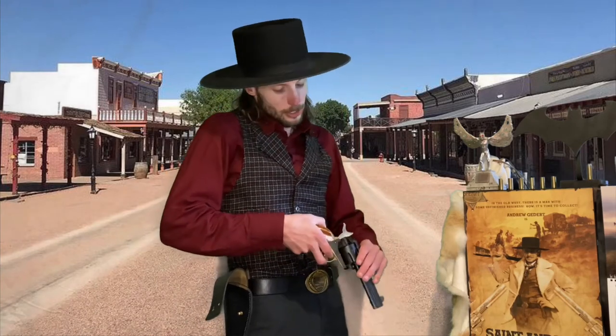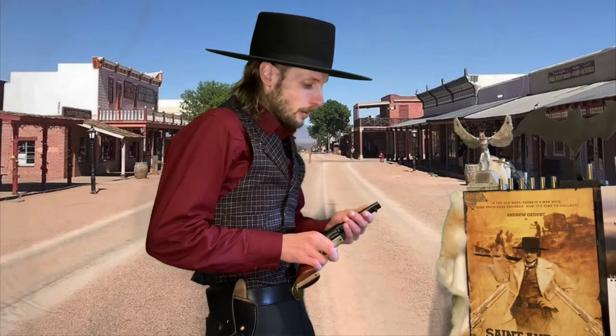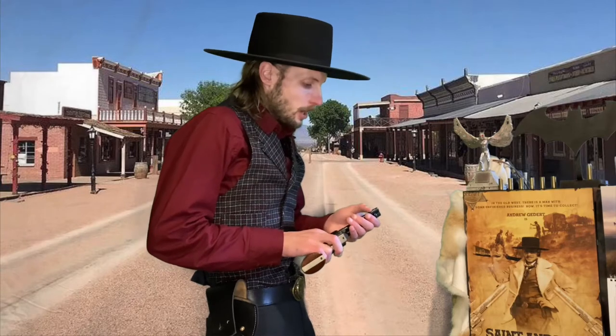The first thing we are going to do when we do this gun spinning trick is, of course, check if our firearm is free of any metallic cartridges — which it is, so we are good to go. We are going to start from the side here and do it real slow, because this one is challenging. Without a shadow of a doubt, this is a very, very challenging gun spin.